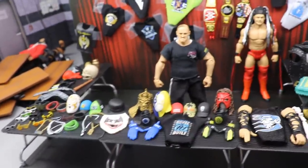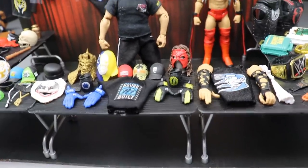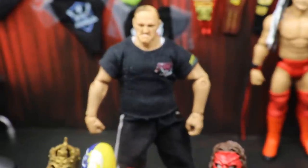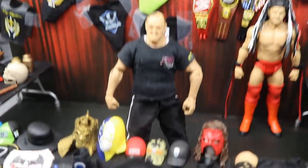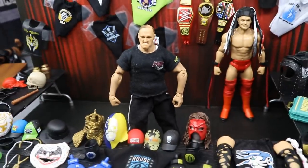And you guys know how we get the belts, how we get the shirts, how we get the masks and stuff. It's just basically a bunch of accessories that we get with our WWE action figures. And then the guy right here is an MDT referee making his debut at Hell's Gate. He'll actually be the head referee for MDT live matches, so that's pretty cool.